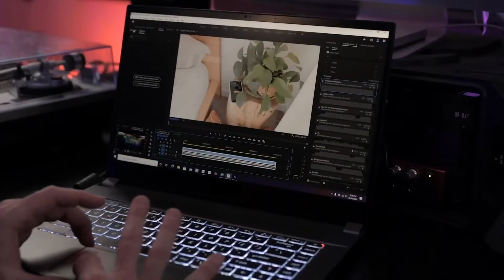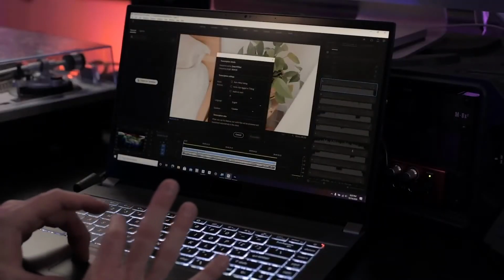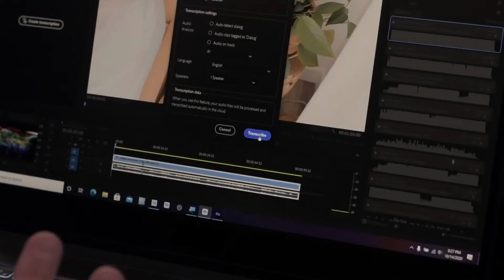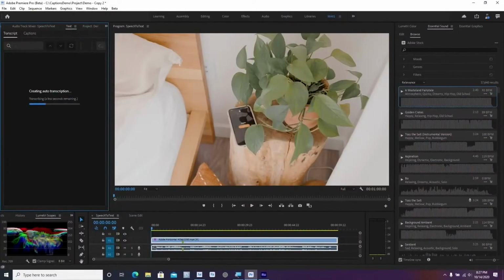But creating captions has traditionally required a lot of effort and time. With speech to text, we've made it easy. Here, we're going to go into the Transcript tab. We're going to click on Transcribe. Now, when I do that, all I have to do is choose the language of my video, click Transcribe. It's automatically going to upload that video and analyze it, and it's going to return to us a fully time-coded transcript of everything spoken in that video.